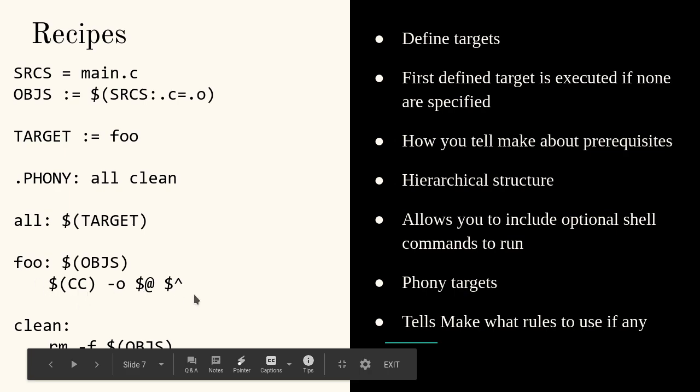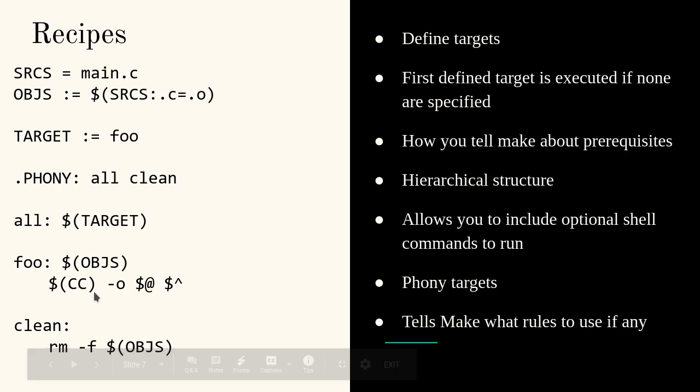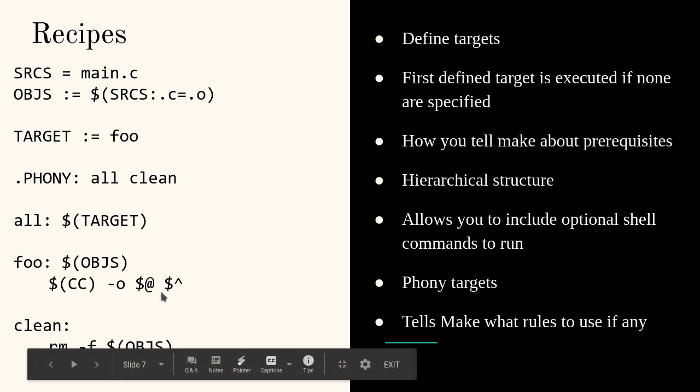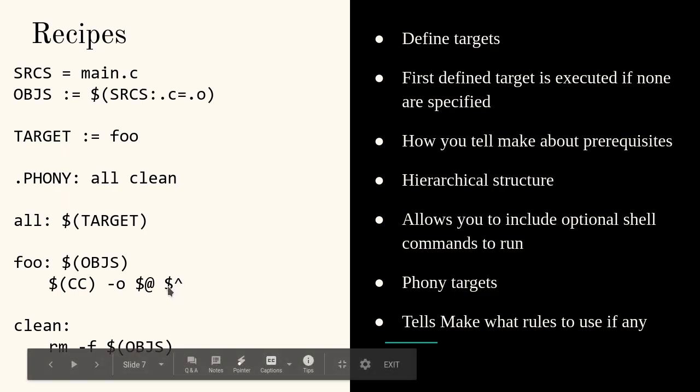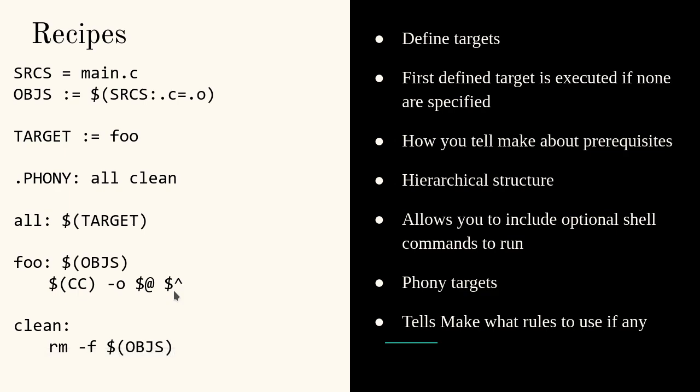And that's just the compiler without the -c option, and that tells GCC to emit a runnable binary. And again, the $@ is the target, so it would just be gcc -o foo, and the $^ is all of our prerequisites. So if we had several objects that we were linking together, this would expand to all of them. So main.o, foo.o, bar.o, it would include all of those. Later on in the talk, I actually go through all of these variables, and it can be used as a reference.